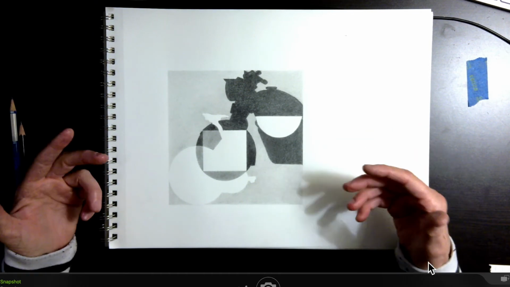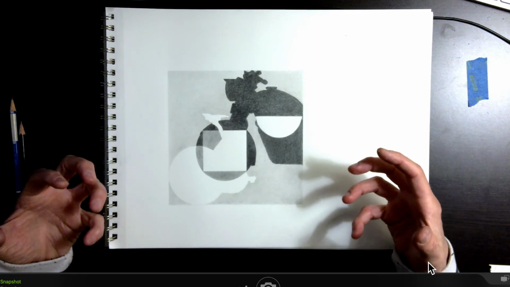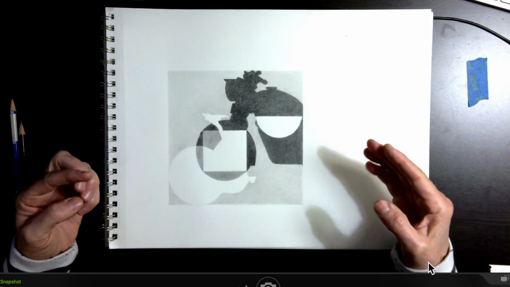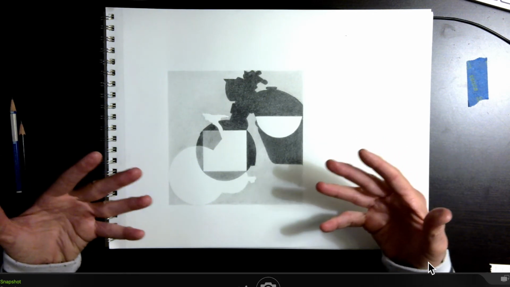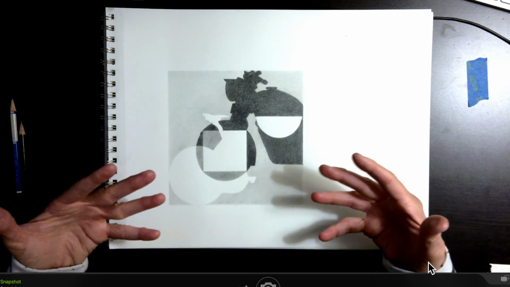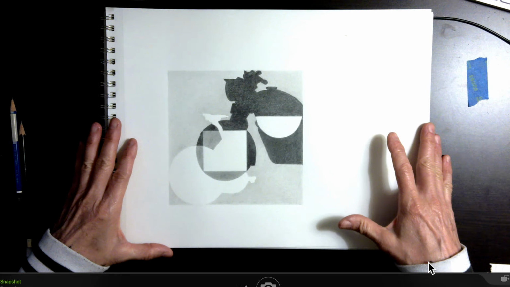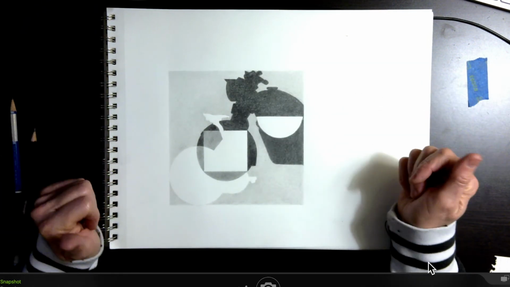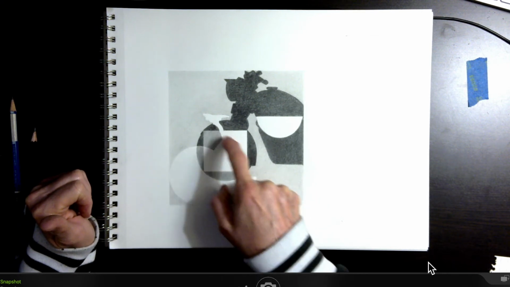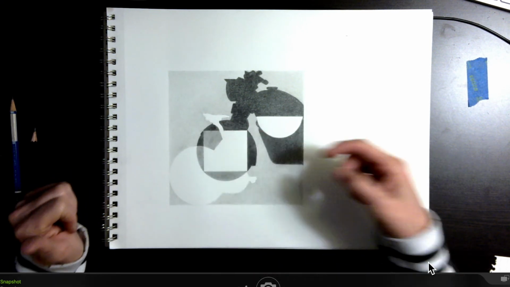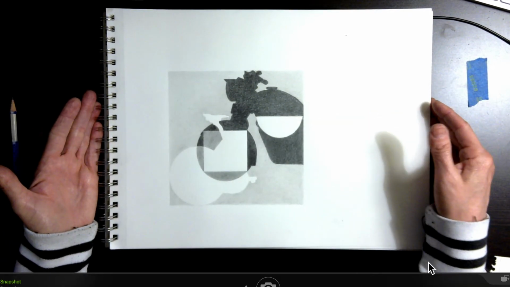Try to pick at least 3 values and the white of the paper as an aspect. So you end up having 4 different values, and see if you can solve the problem of where to apply those values with those compound shape relationships within an inscribed shape. Or I have a series of inscribed shapes actually. So like the square is inscribed within this circle, but in addition to that, there's also compound shape relationships occurring.